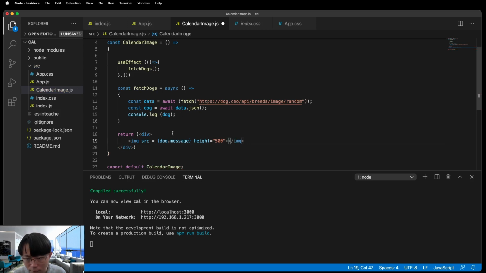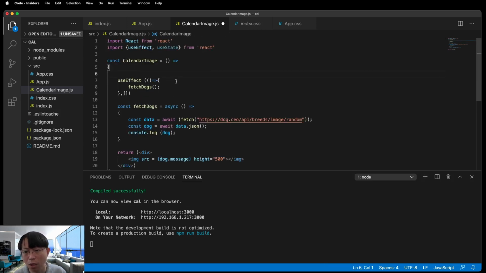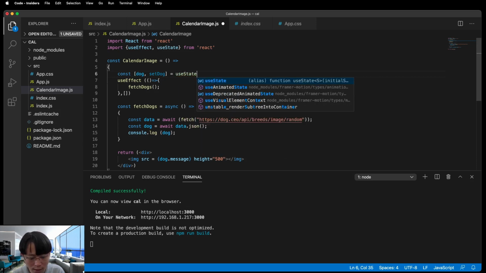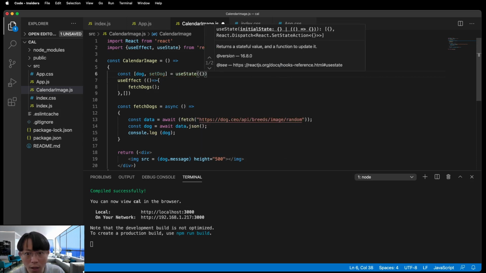Imagine we can do that, but as you can see, dog is a local variable. Here we cannot access it. Once this function is finished and the dog variable gets out of scope, dog will be destroyed in memory. So we have to somehow declare a variable. This is when useState comes in. So const, we call this dog and setDog and useState, and do it like this.